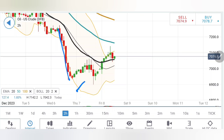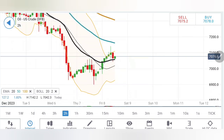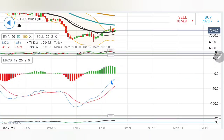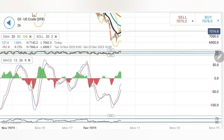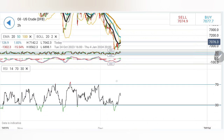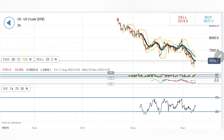See, after the drop, this is the retracement going on. It has not yet breached the highs at 72, 73. Reversal confirmation is only if it stays above the 72, 73 zone. Stochastic has dropped. MACD is in green. It is trading with divergence. It is trading bullish, looking upwards, but too much divergence calls for it to converge, which suggests a little bearishness. RSI has dropped as well.